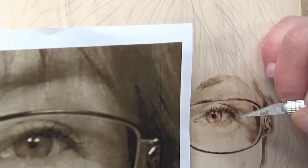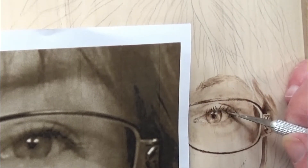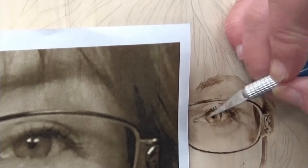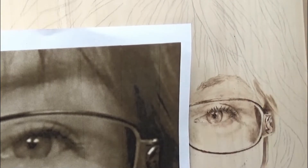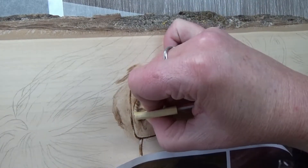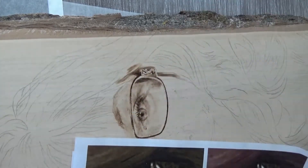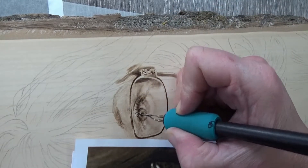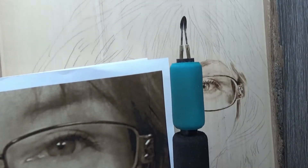In a second you're going to see sandpaper. I have my 400 grit sandpaper wrapped around my sanding stick in order to grip it without creasing it and get into small areas. The main tools here are the sanding stick, the sandpaper, and the knife. Just light pressure because I don't want to gouge the wood — if you gouge the wood, when you go to burn over it, it's not going to burn right and you'll have a little indent. Now I'm using the 9M writer to go back and reshape my eye, get that curve that I was missing.